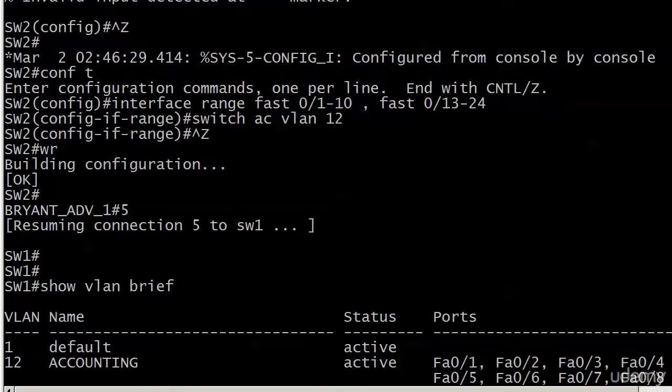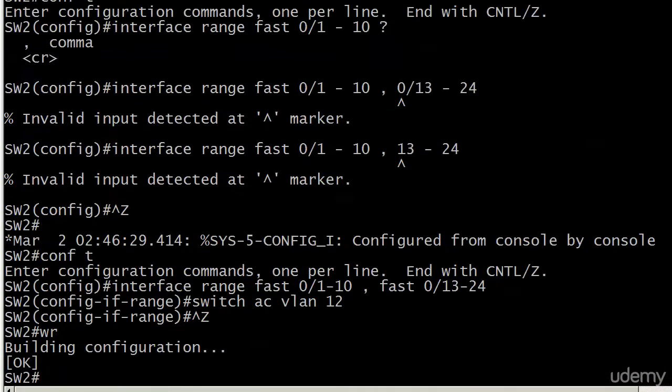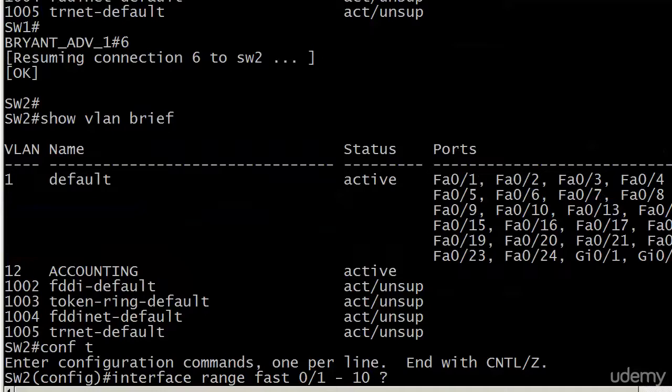Let me go back to the live equipment here for a moment, and just to show you, everybody trips over the syntax sooner or later. I am not immune to that. Between the spacing and when you actually have to put the name and the type of the interface, again, it takes a little getting used to, but I'm telling you, it really is worth your while.